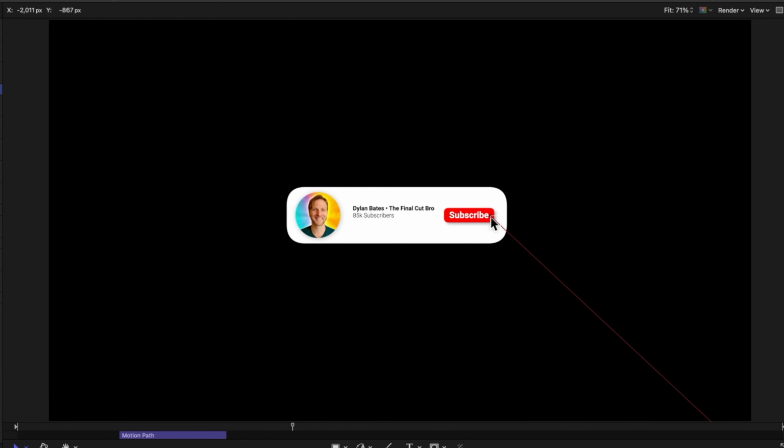Right now, it's just a straight line, which isn't too bad, but we could curve it. So let's push and hold command before we click on the motion path point. And you'll see that as I click and drag, that creates a Bezier handle. So now we have a curved path for our mouse cursor.